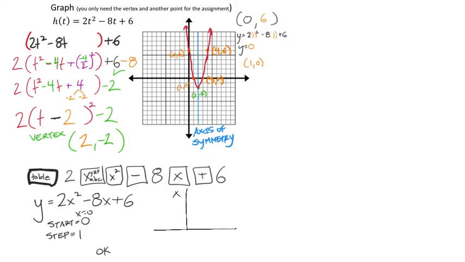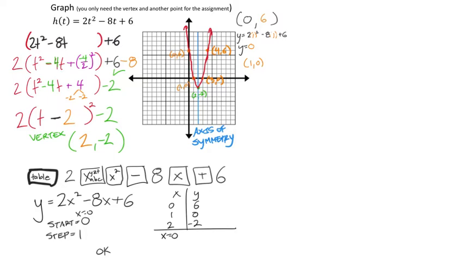So it's showing x, y here at the top, and it says 0, 6, 1, 0, 2, negative 2. And then at the bottom it says x equals 0. That's the value that you're on, okay? Now you do see that it's showing the vertex, but it's not saying it is the vertex. It doesn't know that it's a vertex. You have to find that out on your own.